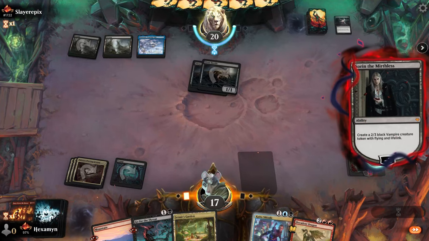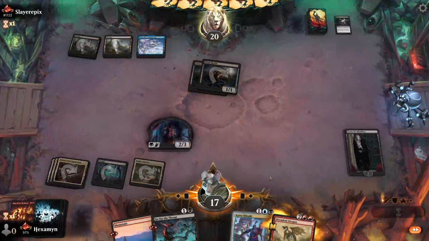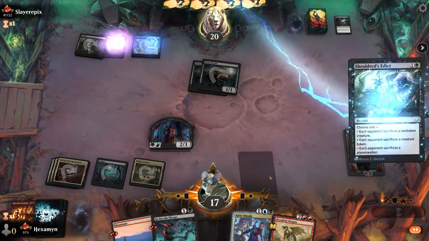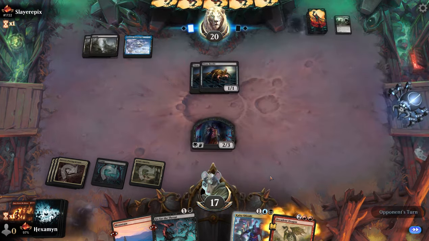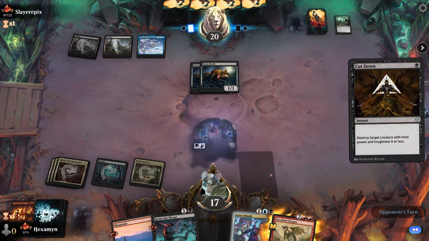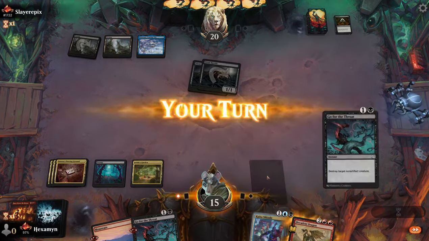And casting Sorin here, I haven't done this for many a month. I think we'll go straight to make a 2/3, because if they do have interaction with either of our permanents here, at least maybe one of them can survive. And if they do want to take out both, that is a bit of a 2-for-1 for us. So I'm fine with that. Yes, cut down, and an Edict for our opponent there.